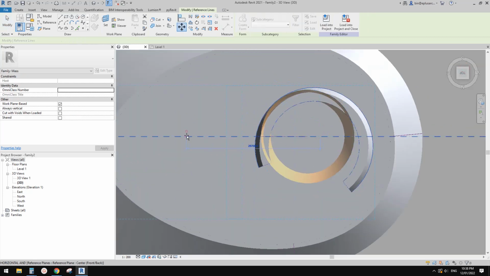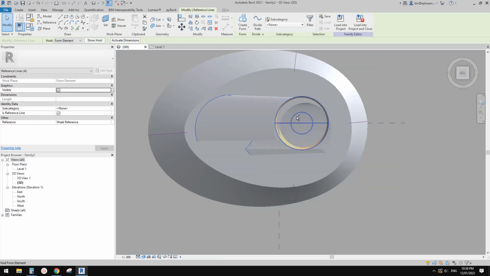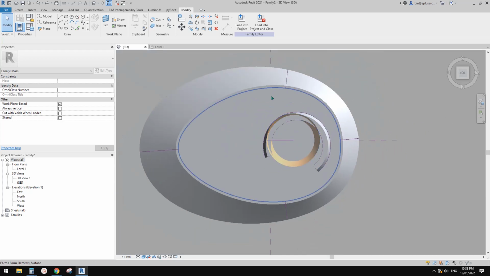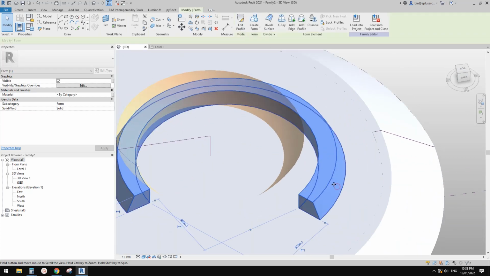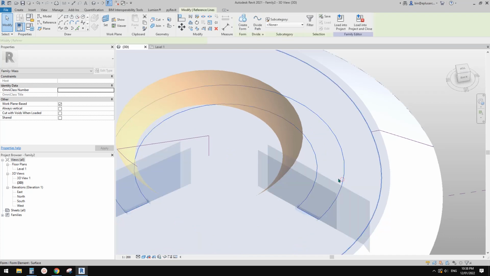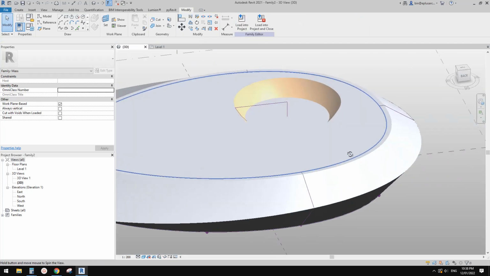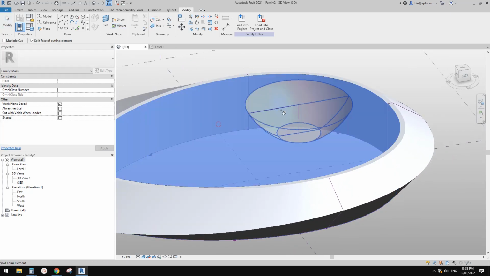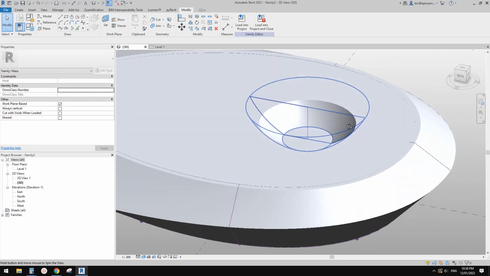I'll see if I can move this, and also the top reference line. Control Z. Let's do it again. Tab, tab, tab. Maybe let's just delete it. That's the easiest. Okay, so see this void. Now it's cutting. It's not cutting, but we can do this. So cut, solid, void. So this will cut a hole there.